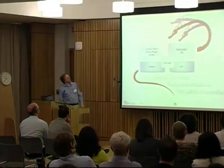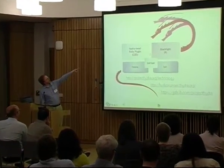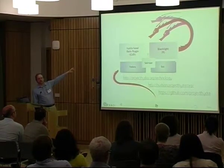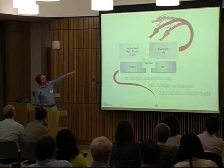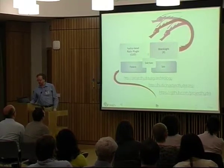So, the technical bit. I'm going to sort of cheat here, and I'm going to borrow a Prezi that was given at the Open Repositories Conference about the technology here, just to describe it in brief. So we have four components. We have Fedora, the underlying repository. We have Solr, the index. And we have a tool which was called Solarizer, which effectively takes all the content from the repository and indexes it. And then over Fedora itself, we have the Hydra Head plugin, which are all the templates that allow interaction with the content, the create, the update, and the delete. And then over the Solr index, we have the Blacklight interface, which allows the end-user interaction as a read-only repository.